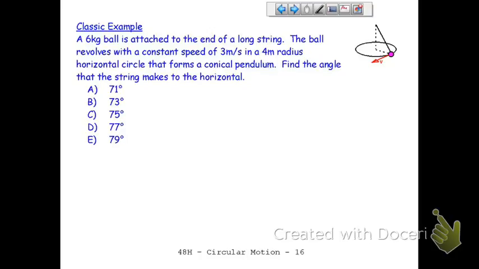So again, I could give you this angle and ask you for something else. And practically, it would be a bit more straightforward a problem if I'd done that. But I didn't, and so I'm going to try and show you this. It's just a little bit longer, that's the only thing. So let's visualize. Here's my circle. I'm looking down from above. Here's my bob, and the string goes towards the middle, but it's not a flat situation anymore. And I have a tension, and I have an AC, and I have a velocity, and I have a mass. Same old, same old.